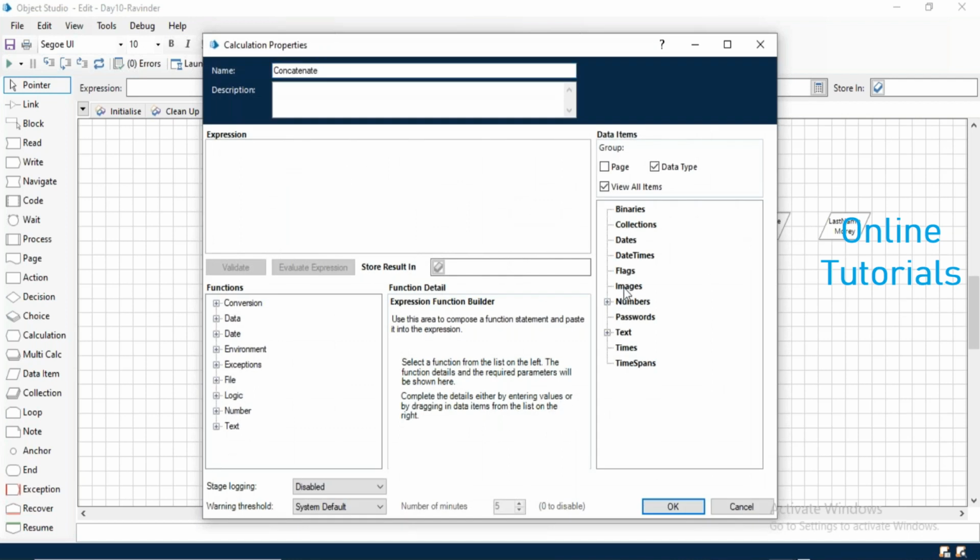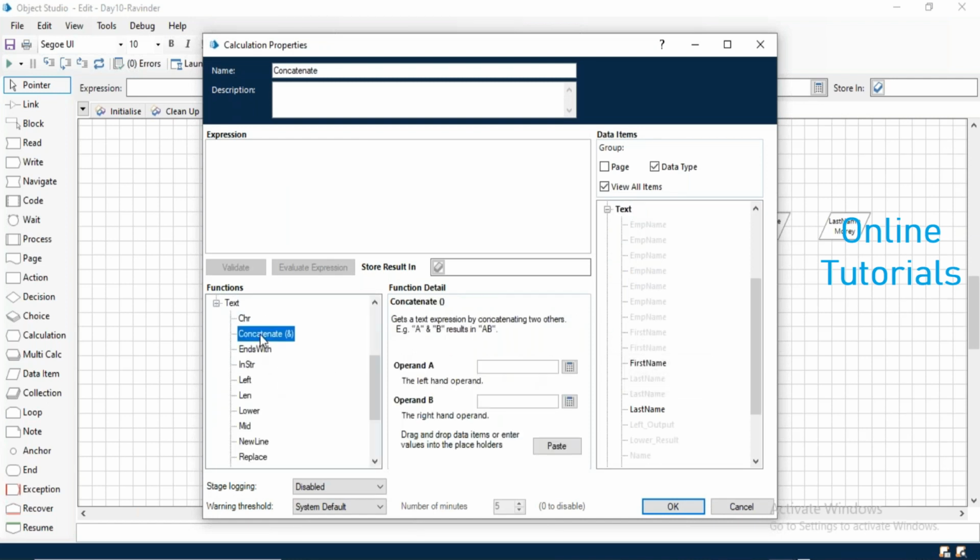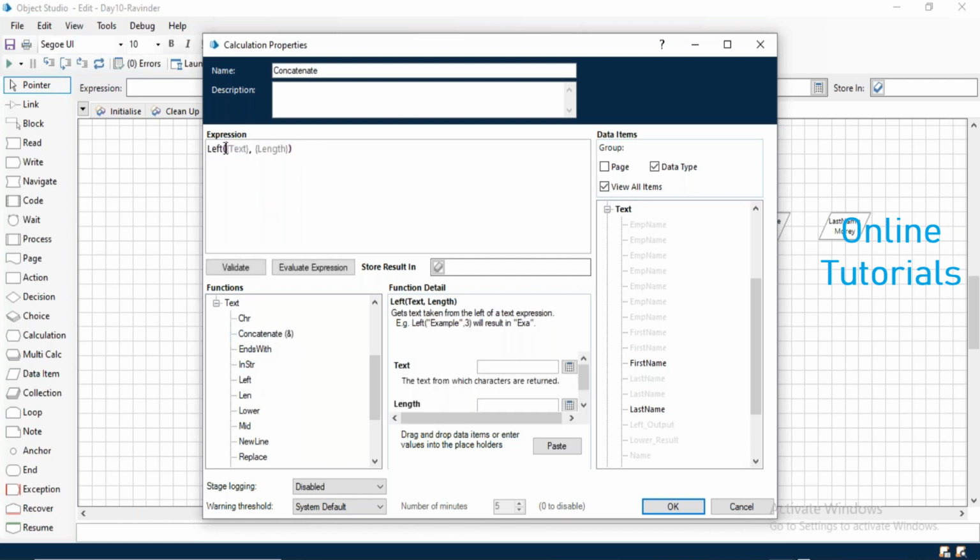Okay. So just drag over here. If you go here, you can see the concatenate. If you drag this one, you can see the operand A and operand B. So you will not be able to see a concatenate function as such, like when you drag left you see the left. Here the concatenate function is basically the ampersand.